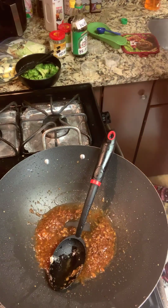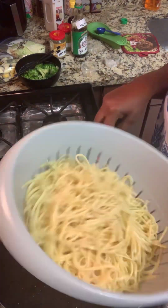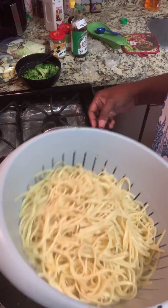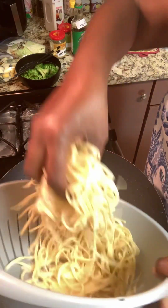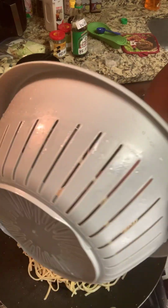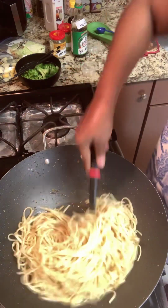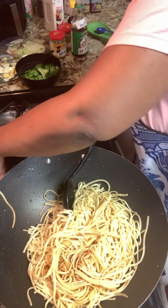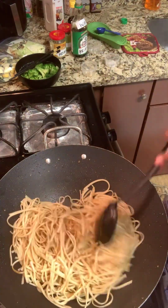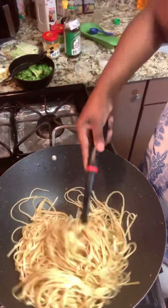Okay. Now, with lo mein, you don't have to go out and buy the lo mein pasta. This is linguine, but your pasta needs to be cold and dry. You can't add hot pasta to make lo mein. Your pasta needs to be cold and dry. Remember when I said you throw stuff out the pan? It happens. Turn this back up now.